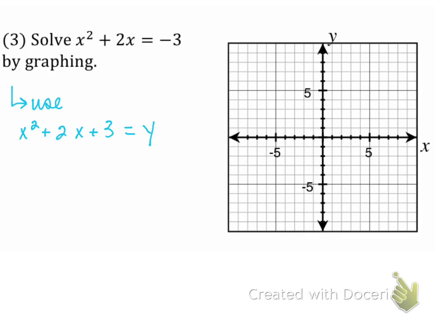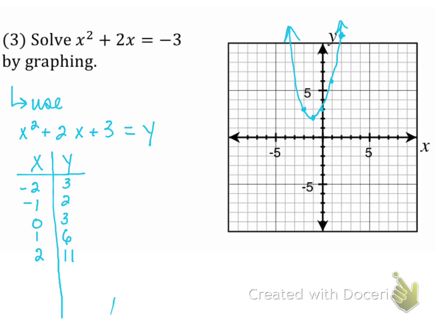Here we want to solve this, so we need to first rewrite my equation. So we'll talk a little bit more about this, but we want to use this function. I just added 3 over to the other side, so you won't have to do this for your homework today, but just go ahead and use that equation that I wrote in. And then we can make our xy table with my values there. There are my y values, so I can go ahead and plot that. And as you guys can see, it does not cross the x-axis anywhere, so there is no solution. Okay.